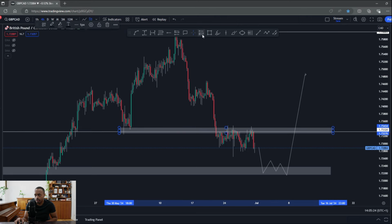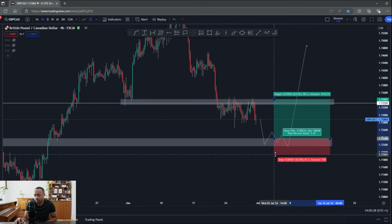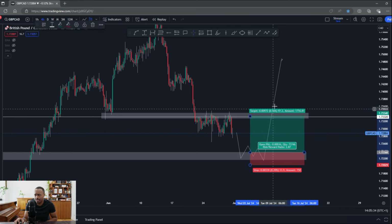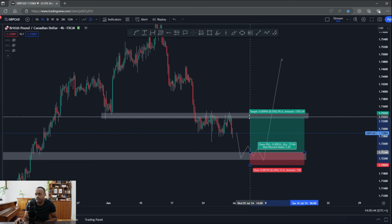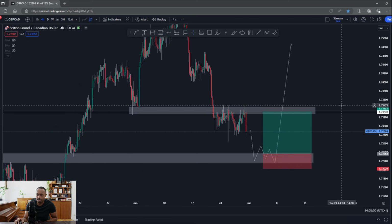This is where price found a lot of resistance. So if you do get an entry, retesting this area, 1.72300, a buy back to that area makes a lot of sense. Maybe if you're trying to push it a little bit further, maybe that area never came back for a retest, so maybe we do on the next move up. So there is that possibility, but I think a smart decision is just to keep it simple, back to that low there, turned resistance, and send it back to where it came from.